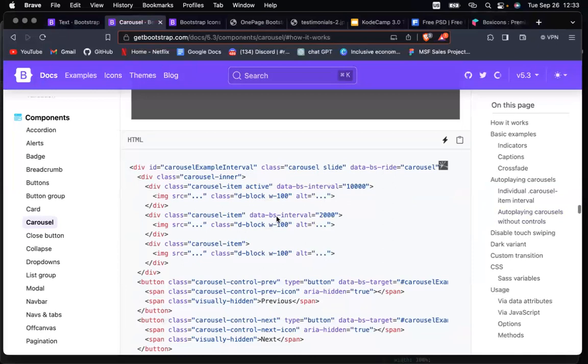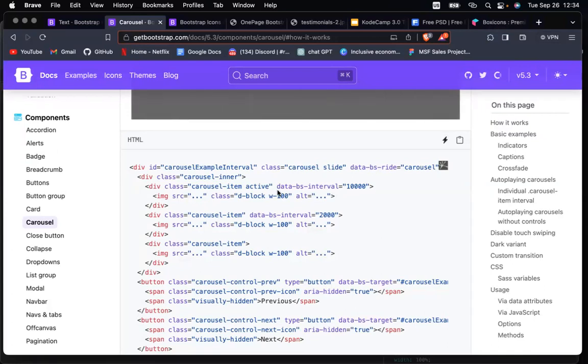After copying it, go inside the carousel item and decide. Let's say I'm working on a page, not a design. Maybe I'm working on a portfolio and I want to show my projects one at a time. I don't have to do anything like row. Just copy the image of your project and paste it here. And this width 100 will give it 100, that means it's going to contain the entire screen.